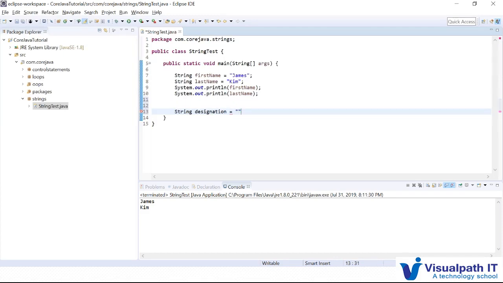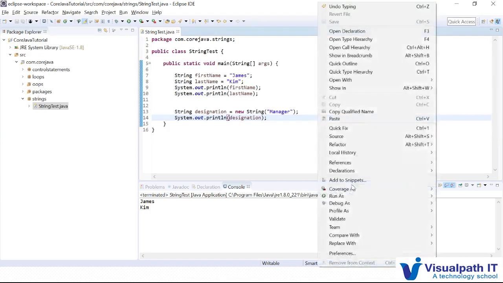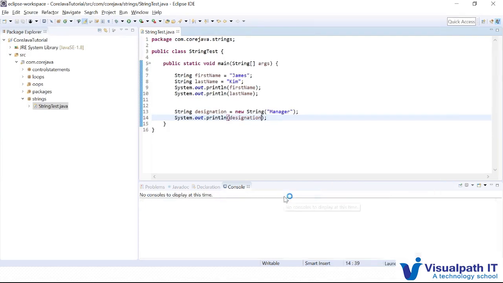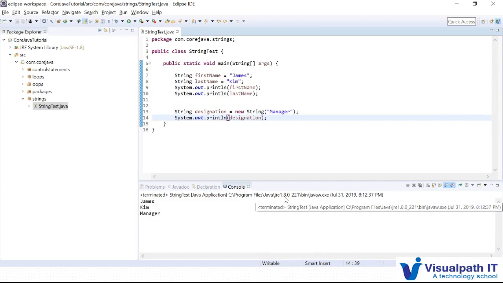Instead of double quotes, I'll use the new keyword, String of, and the value. What is the value you have, you can directly assign. So if you're a manager, then you just do it. Sys out designation, just auto populate it. That's it. We'll see if there will be a difference or not.